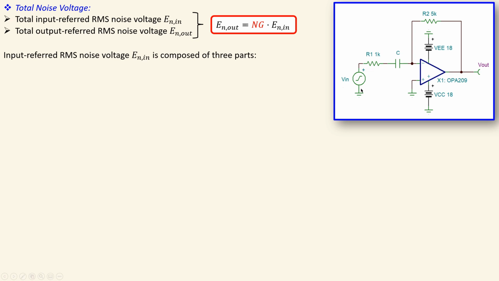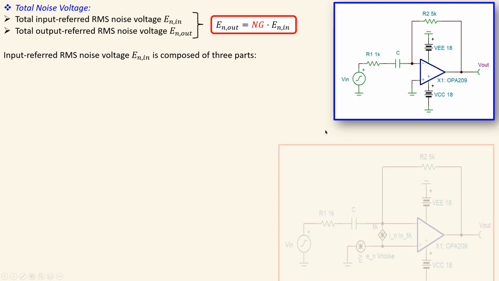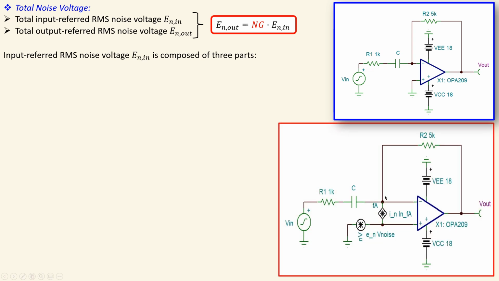The input referred RMS noise voltage on its own is composed of 3 parts, because the input has some noise due to resistors. It also has some noise due to the model of the op-amp source. So we have the current source and the voltage source, which are defined by this op-amp. So you will have a contribution of the noise voltage source and a noise current source, and also the thermal noise of these two resistors. So that will again be the thermal noise voltage.